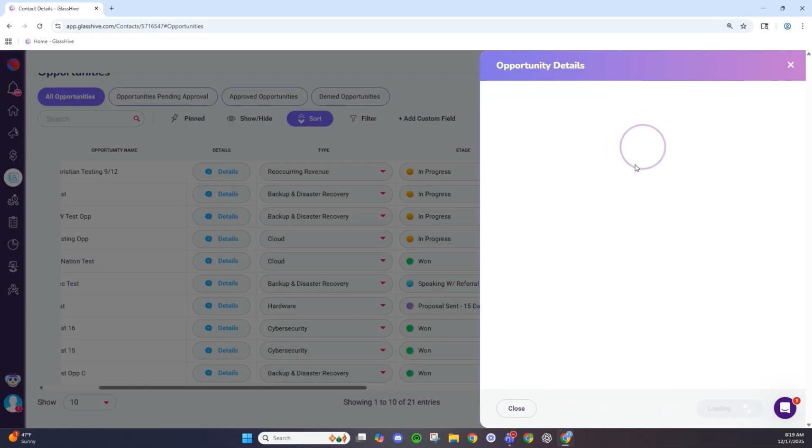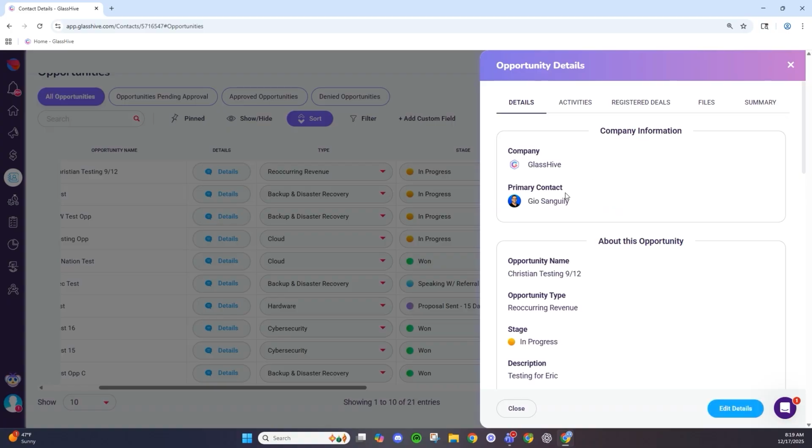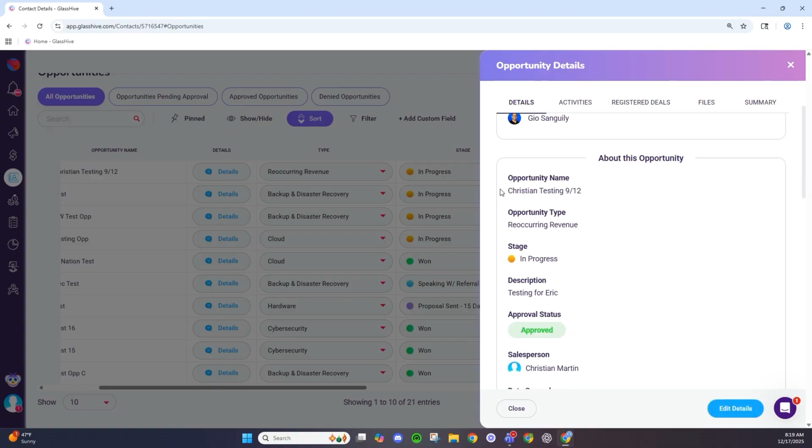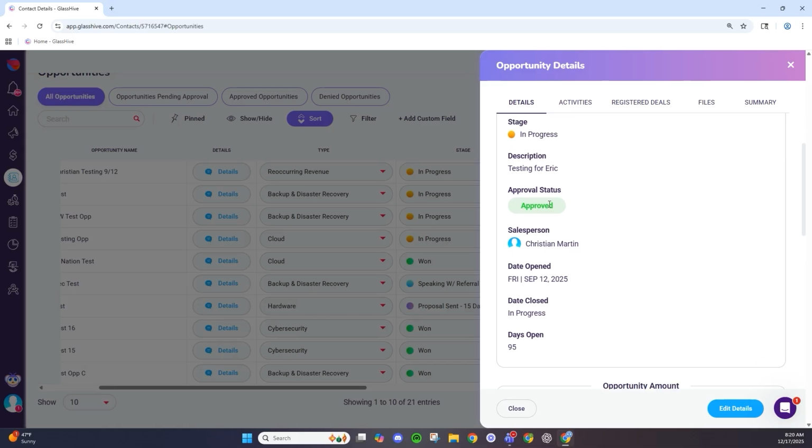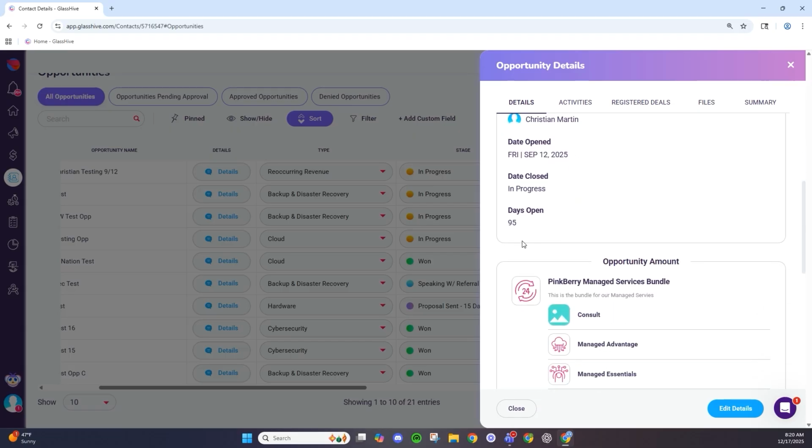So this will essentially be your overview page for the opportunity itself. This will allow you to understand what the opportunity name is, the revenue type or the opportunity type, the stage it's in, the description, the approval status, who's assigned to it, how long it's been open, is it in progress, and how many days specifically.